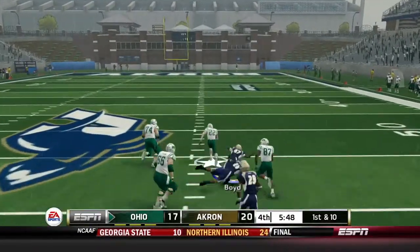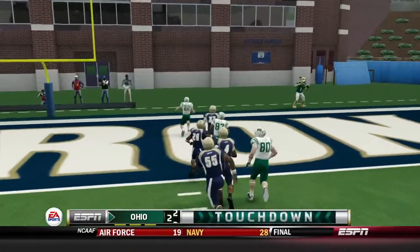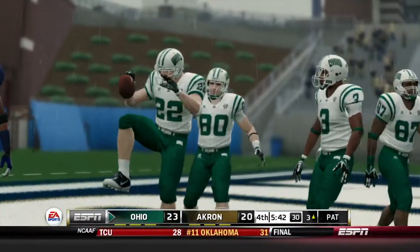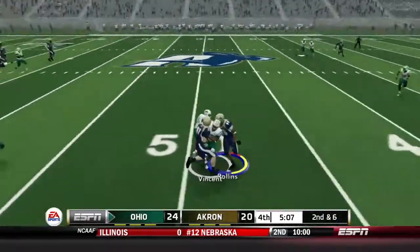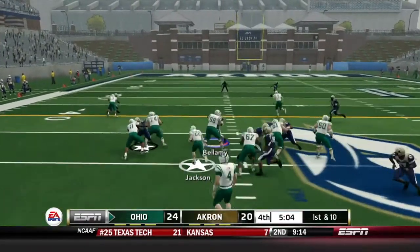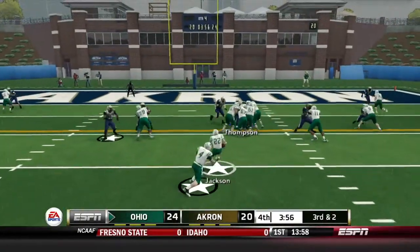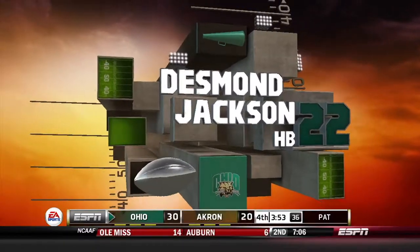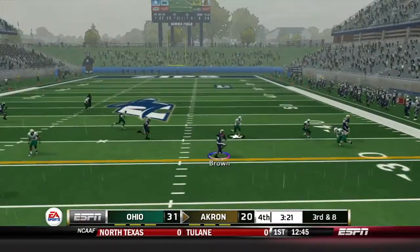Playing Ohio here in the fourth quarter, and their running back takes the ball on the first play and takes it to the house — 60 yards for the touchdown. My run defense is so bad, they get pancakes on every single play. On the next drive Clemens is in, and he throws it right to the defender for the interception — my starter QB got hurt. Their running back just walks into the end zone, giving them a commanding 11-point lead going into the end of the fourth.